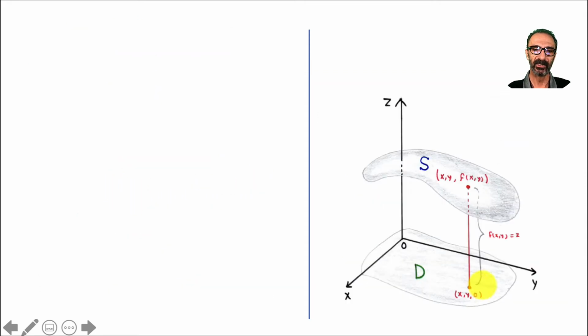So here's my domain, which lives down in the xy plane, and this is a surface. You could see it's kind of tilted, right? This is x, y, 0 because there is no value for z, and up here it will be x, y and the output that the function came up with. So this much right here is the z value.